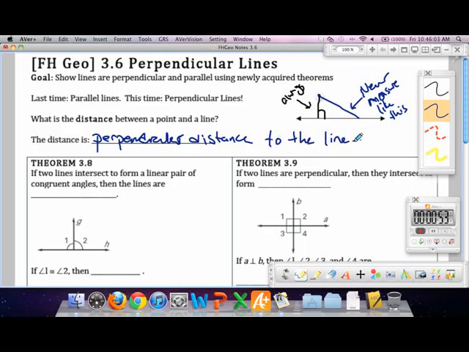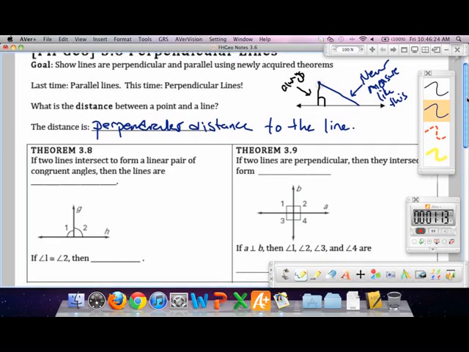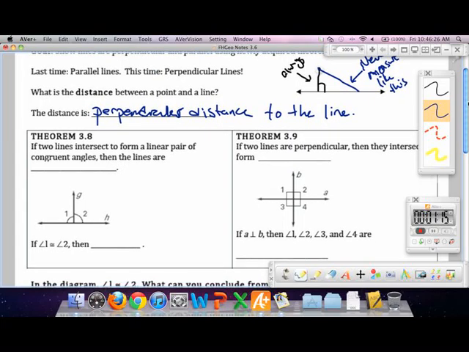The distance is always the perpendicular, the distance measured at a right angle. We'll never measure at an angle that's not a right angle if I measure distance. You'll never put your ruler on this point and measure the length from the point to the line at anything other than 90 degrees. Always at 90 degrees. We'll always measure at a right angle.